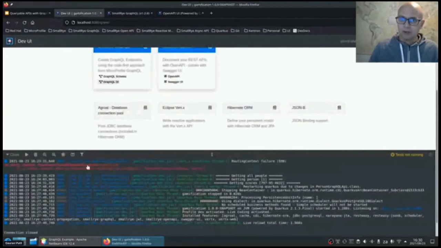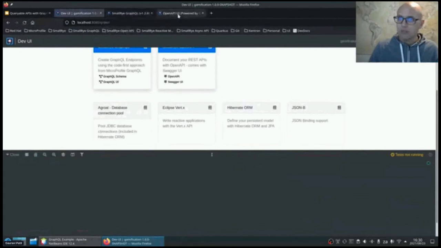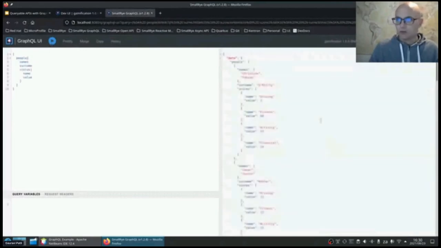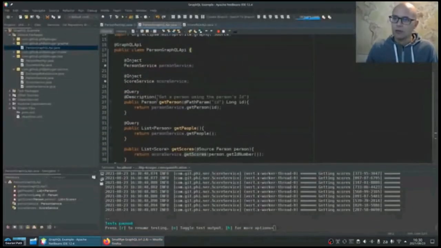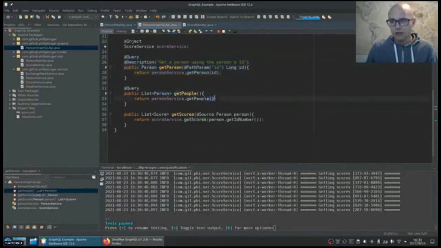And similarly, let's show this quickly. Right, so clear the log file. We can close this one. So similarly, if I do people, it will also return all the scores for all the people. The problem when you return a collection like this one is that the way this works is that we make a call to this method, and then we see that you also want this, so we make a call to this. But if this is a collection, like here, and there are 10 people, we will make 10 method calls to this, which is not necessarily efficient.